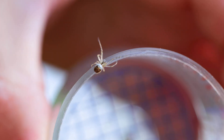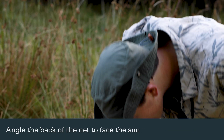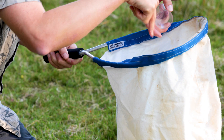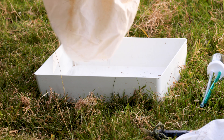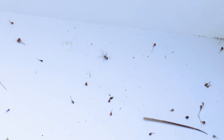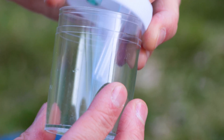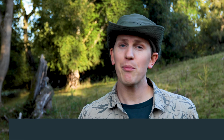You can then take a closer look at them before release. If you're after a particularly prized specimen you might have to stick your head in the net with a bug pot at the ready — it's best to have someone helping who can quickly catch any escapees. For invertebrates which are less likely to fly out of the net, empty them into a white tray or onto a pale sheet. You can use a pooter, or carefully place any invertebrates you'd like to take a closer look at into a pot. Don't leave invertebrates in there for too long, as there's little air inside and specimens can overheat quickly in warm weather.